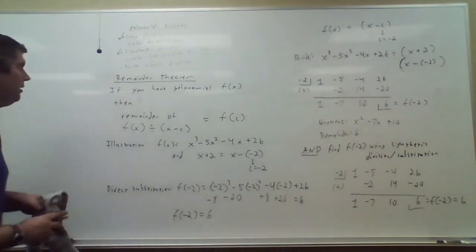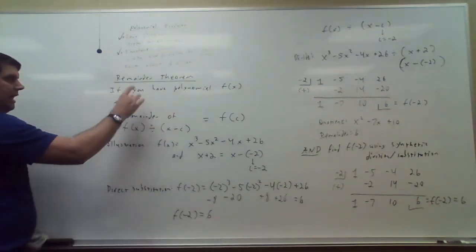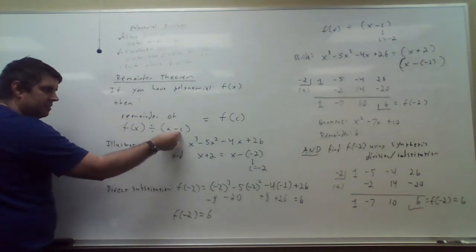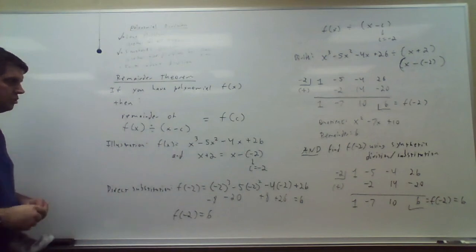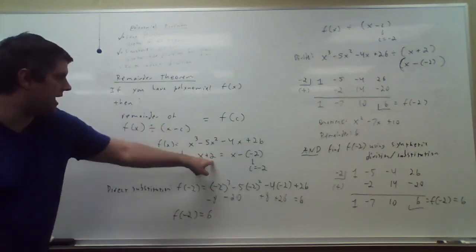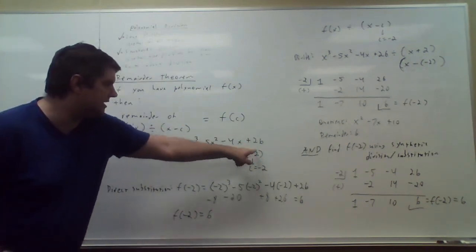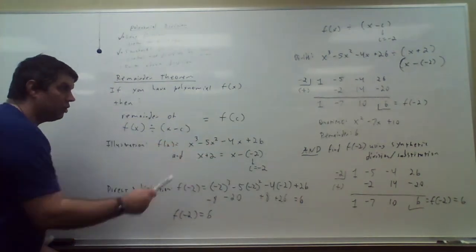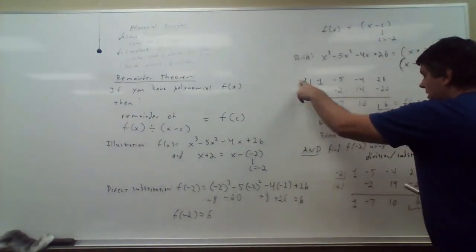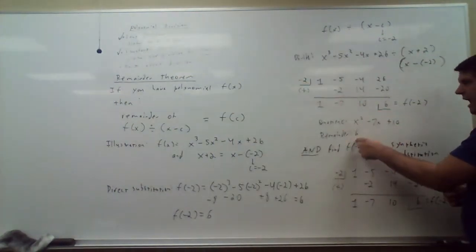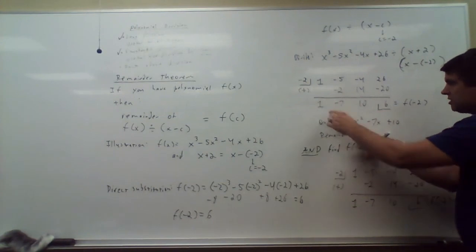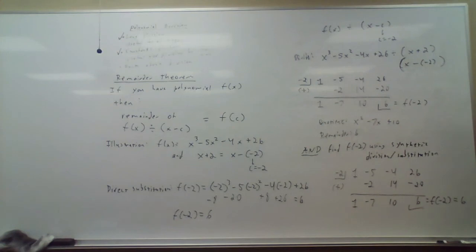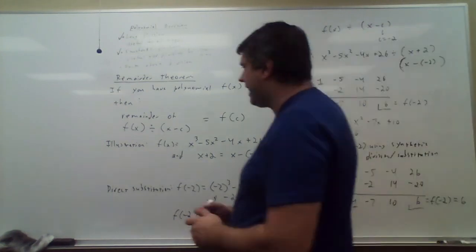So, as I said, you have polynomial f of x, and the remainder of the function divided by x minus a number is the same as f of that number. So here we had a function and we had x plus 2, which is equivalent to x minus -2. So when you divide by x plus 2, you would have -2 in the box. That gives a quotient and a remainder. And that remainder is the same number as you'd get if you plug the number directly into the function. Okay?